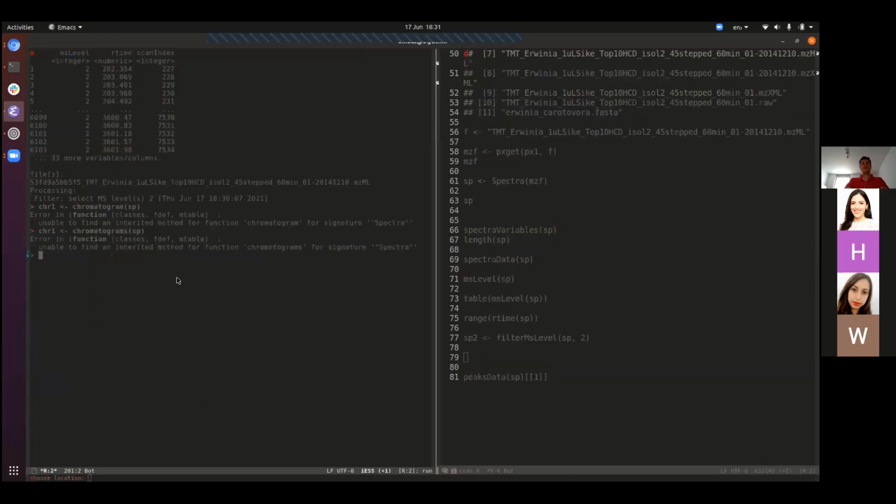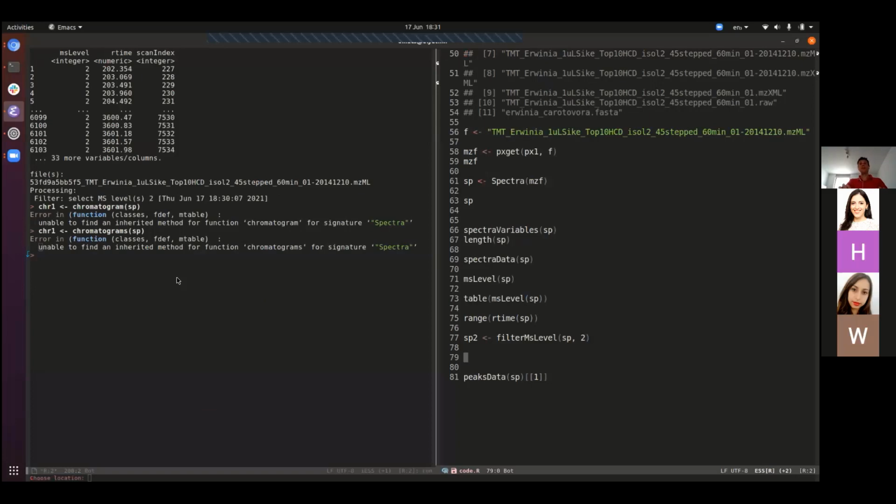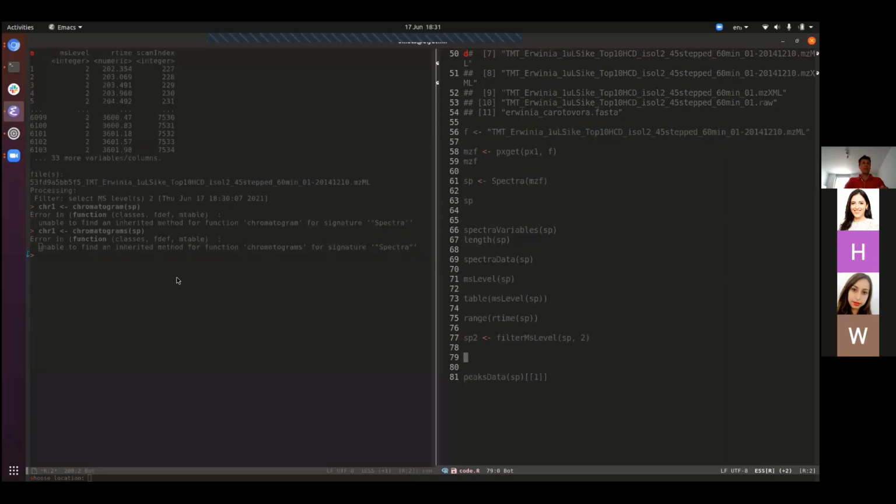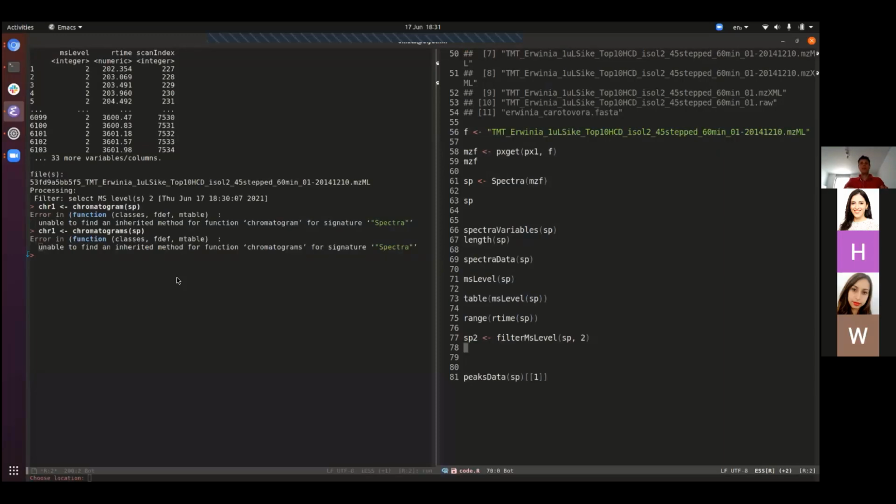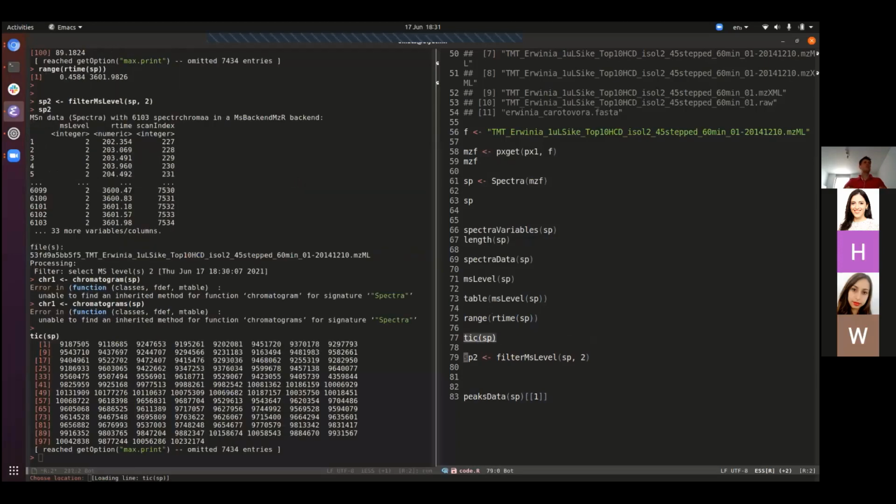Yeah, I don't need to do that. Let's start by visualizing some of the data, some of the figures that we had before. So let's try to visualize the chromatogram, so the intensities over the retention time. And that's actually quite easy because we have seen here that we can extract the retention time. And there is another accessor method, that is the TIC, that gives us the total ion current, so the total intensity for each scan.